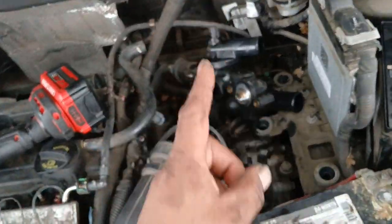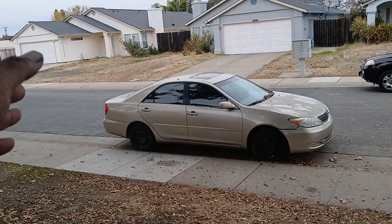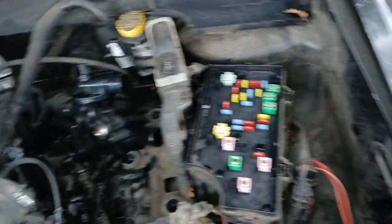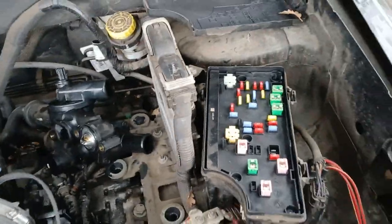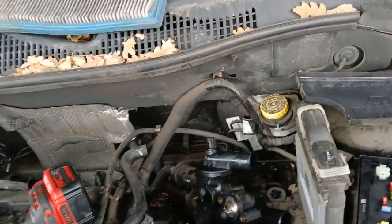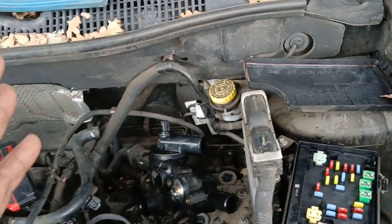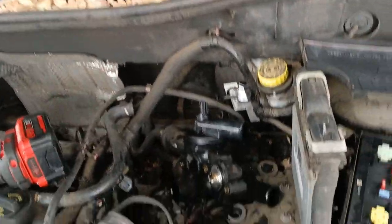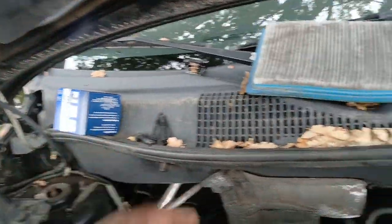If your mechanic does drugs, don't let them touch your vehicle — I don't care if there are a lot of cars outside his shop. Nine out of ten times he's not licensed, doesn't have a degree, and is just in it for quick cash. Anyone can change brakes — that's only two bolts and a pin — but it's the other parts people don't know about. This is why I do these videos, to help others learn or save money so they're not getting ripped off. Mike with Pacific Tech — this is video number four, going into video number five when I get to that big thermostat. Comment down below.